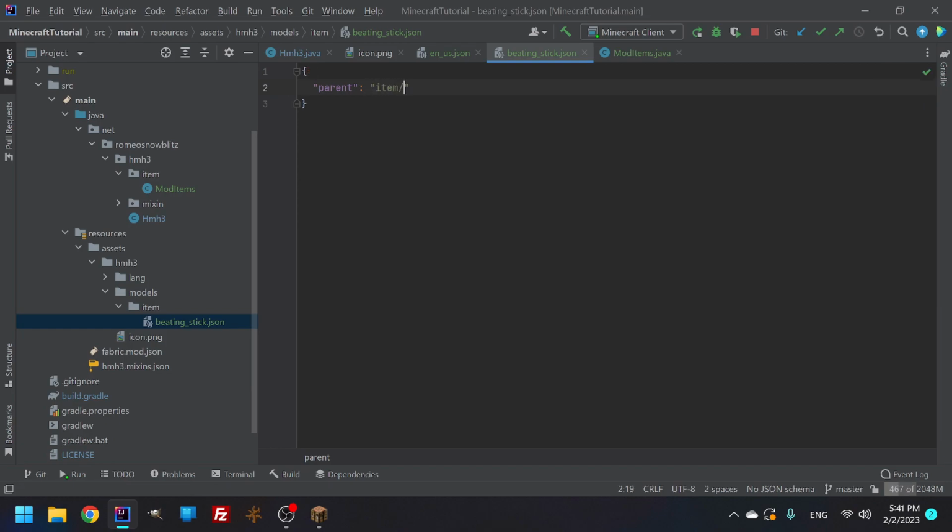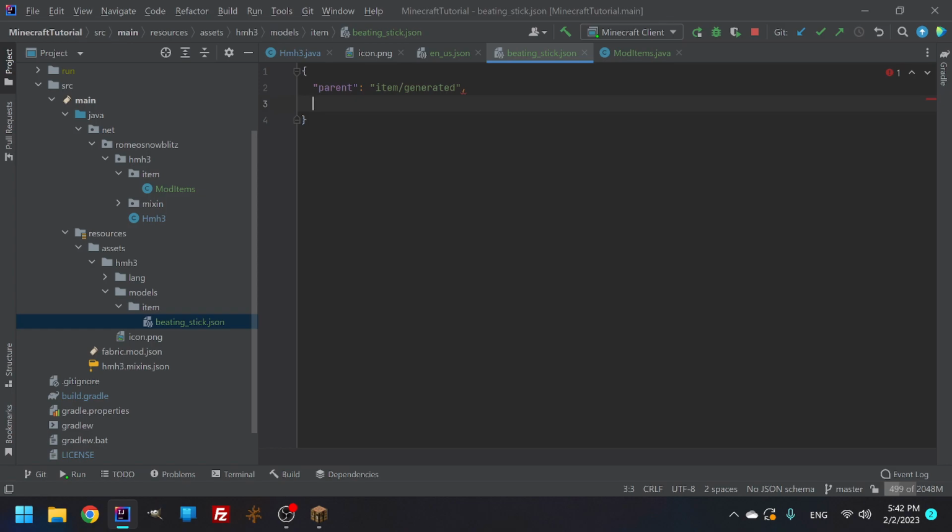Item slash generated. That just means put it in my hand. There's also handheld. Handheld is how a sword is held, and you'll notice swords are not held the same as normal items. So generated is, I'm going to put this in your hand as is, nothing special.